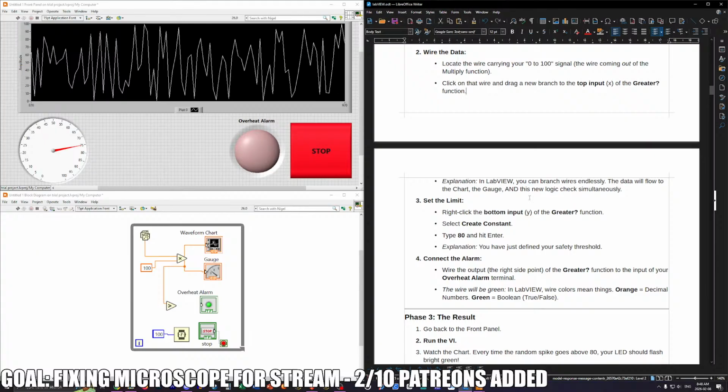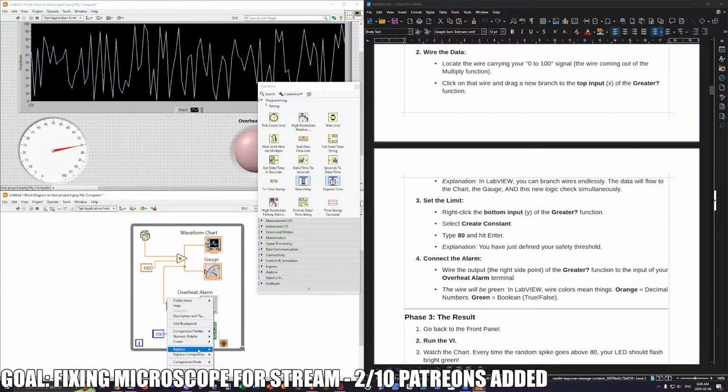Flow to the chart, the gauge end. Yep, that's good. Set the limit. Right-click the bottom input. Create constant, right? Create constant. Type 80 and hit enter. Okay, you just define your safety threshold.